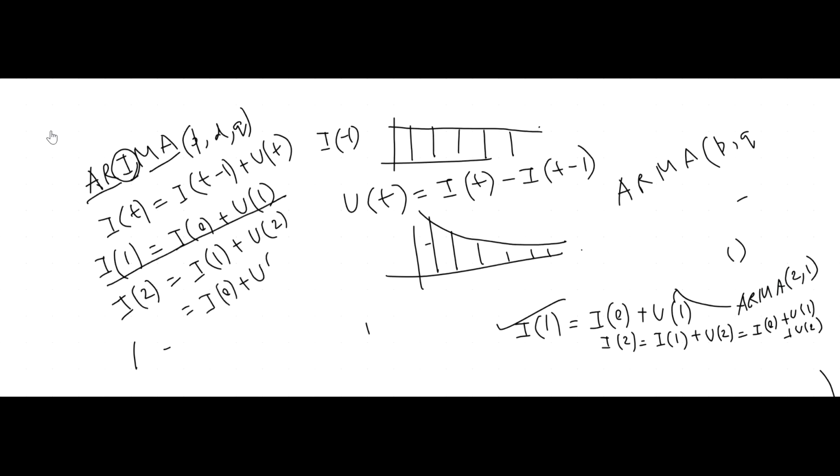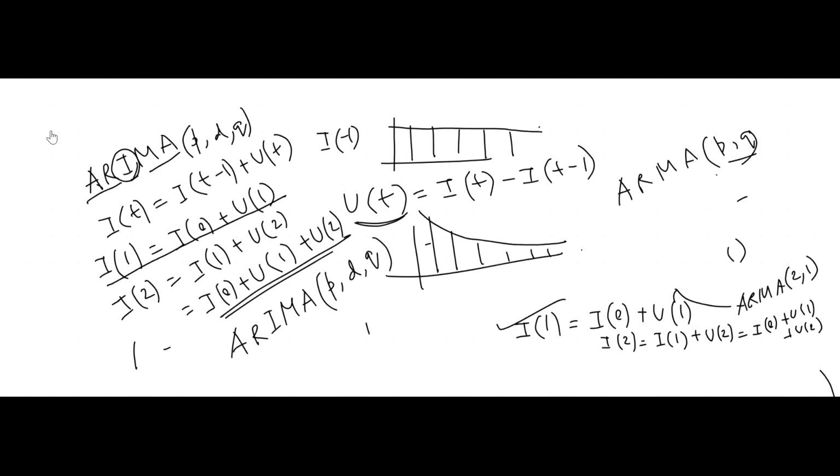So what it is telling is that you have a process U_t, which is an ARMA(p,q) process, and then you integrate this U_t process. Integrate here means adding components together to form something whole. So you are integrating this U_t process to form this I_t process. That's why it is no longer called an autoregressive moving average process of order (p,q), but an autoregressive integrated moving average process of order (p,d,q), where p and q are the orders of the ARMA process and d is the number of differencing you are taking. In this case, you are taking first differencing.